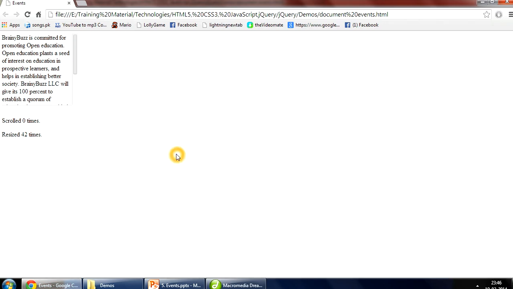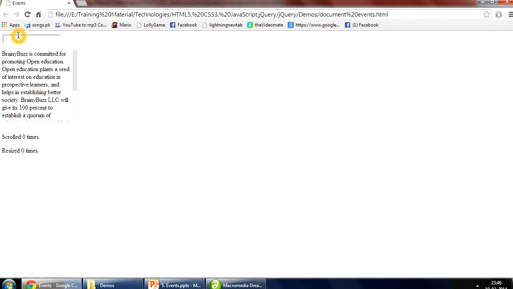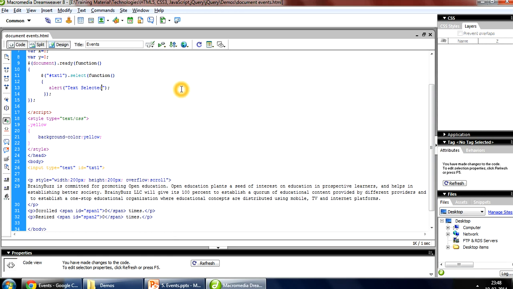If you refresh it, you can see a box is coming, we write something and select it. Supposing I write India over here and select it, you can see the text selected message coming over here.